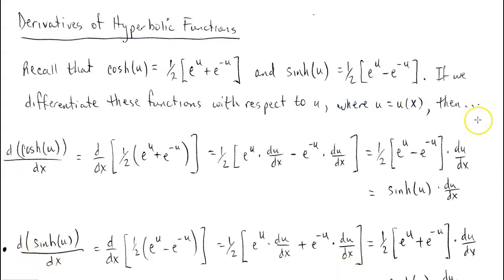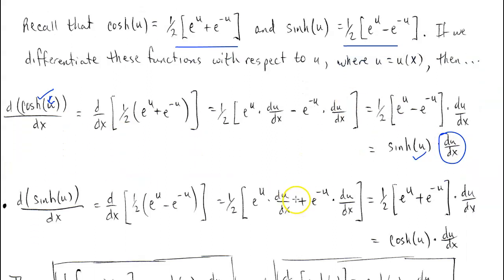Okay, we do have a more general interpretation, but for sake of simplicity, I'm just going to use that for now. So if we recall here that cosine hyperbolic is just 1/2 times the sum of e to the u and e to the minus u, and sine hyperbolic is the same thing, but the difference of e to the u and e to the minus u. If we were to differentiate these functions in their exponential form, what we would see is that cosh, when we take the derivative of that, is just going to be sinh. Okay, and just notice here for clarity, I'm putting this extra du over dx here because I'm assuming that this argument u may actually be a function in and of itself. So I'm applying the chain rule to each of these derivatives that I'm stating.